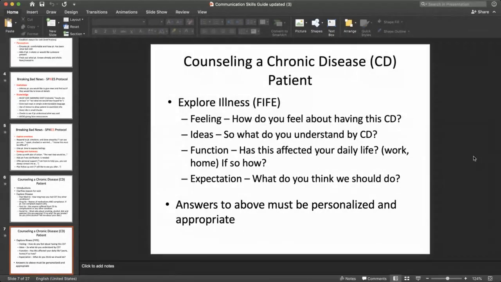So one of the main comorbidities associated with chronic disease or chronic diseases is actually mental health issues like depression and anxiety. So very often you'd want to find out the mood of the patients who have a chronic disease. So how do they feel most of the days? Happy, sad? Is there any anhedonia or loss of interest? So answers to those two questions, sadness and loss of interest, are associated with or have a high positive predictive value for diagnosing depression or having a depressed mood.